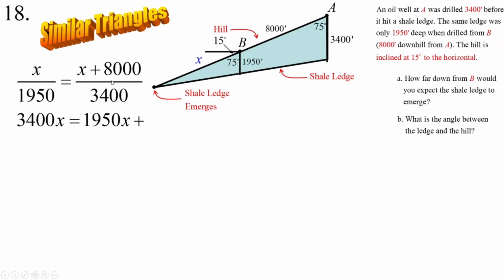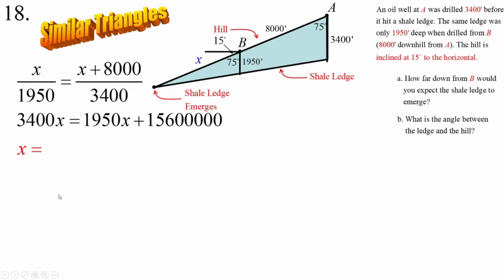times 8,000, and I punched that out, and I didn't put any commas in here, but that's 15,600,000. Now you just solve for x. And you guys, I'm sorry, but for this, I skipped a lot of steps, but I subtracted 1,950x from both sides, and then I divided this number by the coefficient I'd get on the left when I combine the terms. So I did that all on my calculator.